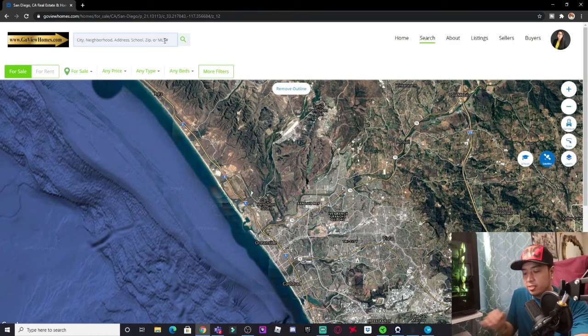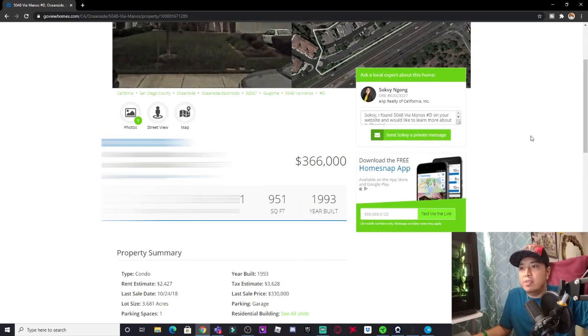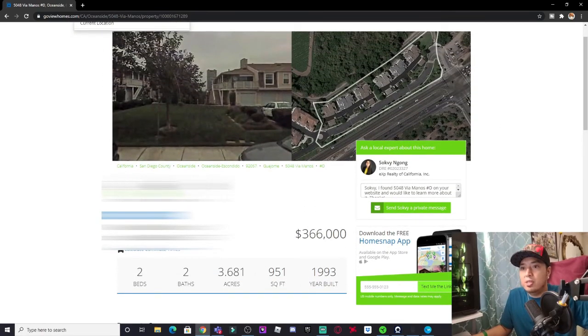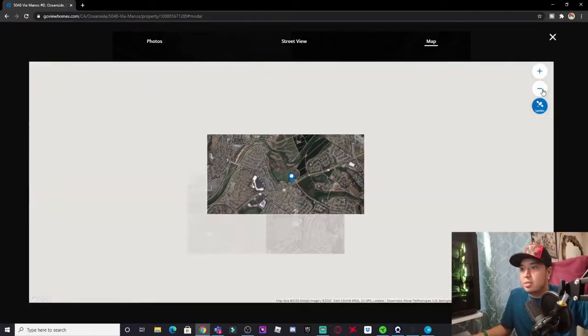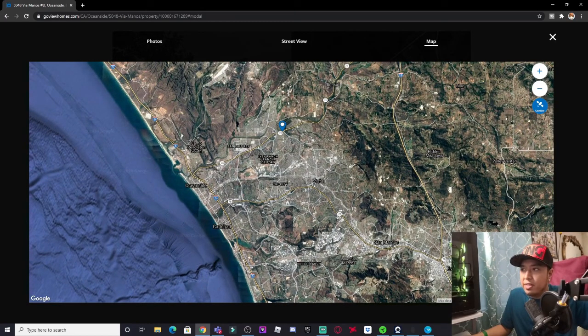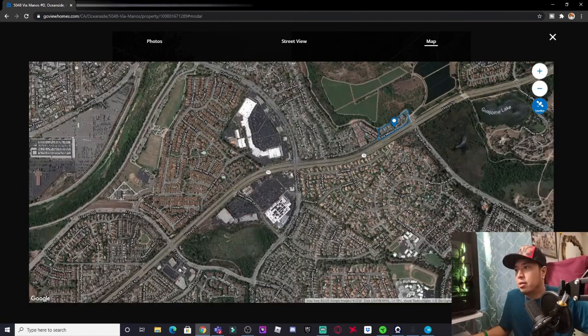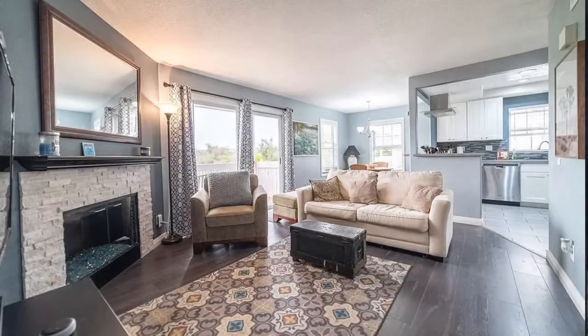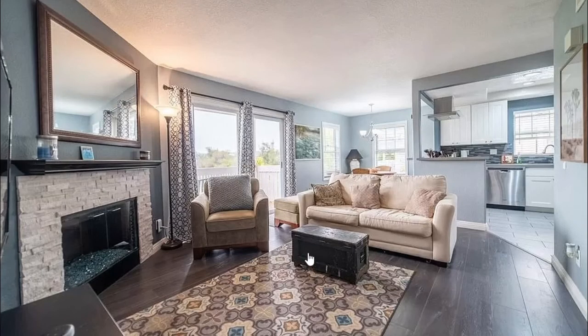It's going to be easier if I just type the address here. It's a two-bedroom, two-bath condo in Via Manos. Let me show you guys exactly where it is on the map — it's off the 5, you hit the 76 and exit at Santa Fe. Once you click here, it's going to open up some pictures. Here are the pictures, guys. Follow us because we're about to head out to the property itself and hand the keys to our clients.